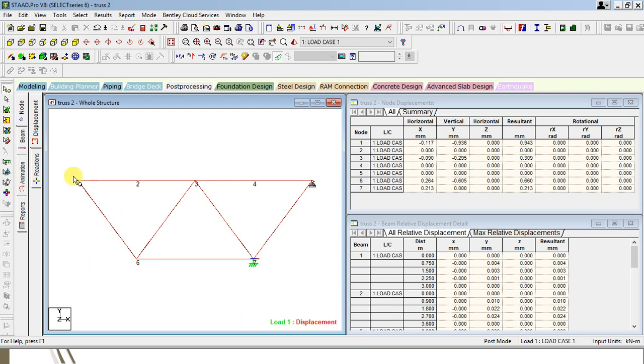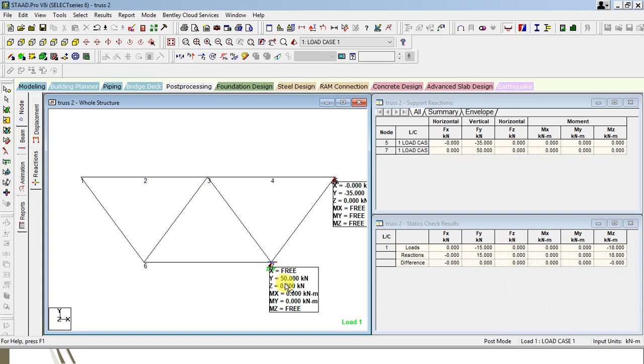Okay, so in this way you can check out here the reactions at the support, 50 kilonewton over here and minus 35 kilonewton. Here roller supports only one reaction, here in support as there is no horizontal roll, so X reaction is also 0, minus 35 and 50.